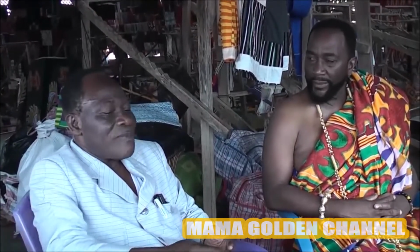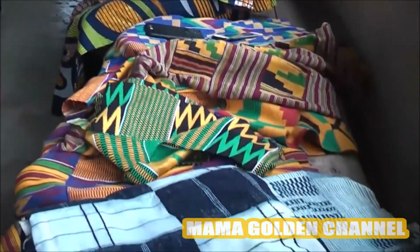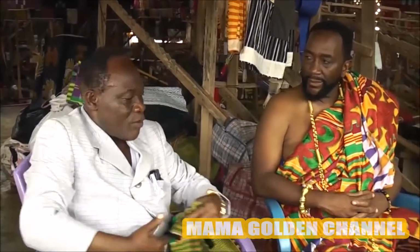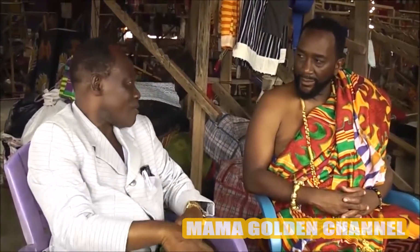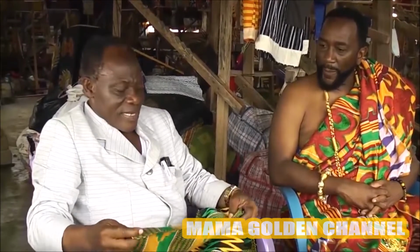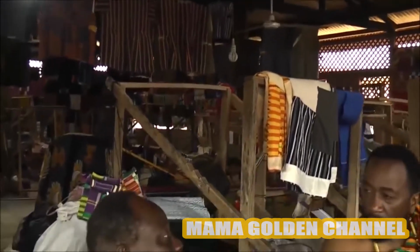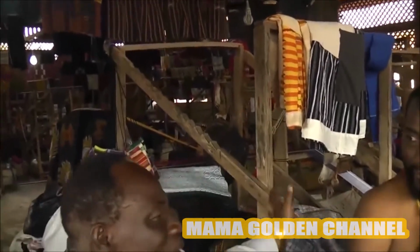predecessors. Yes, yes. So in those times, there were no colors. It was black and white and indigo. So they understood the spider. They had something called asasia tuma, that is, they moved the loom from their loins and placed it on the ground. Asase is ground. So cloth woven on the ground is called asasia tuma. Then from there, they developed this loom. They made it with sticks from the bush, not what the carpenters make today. Okay. It is an improved form of the first loom.